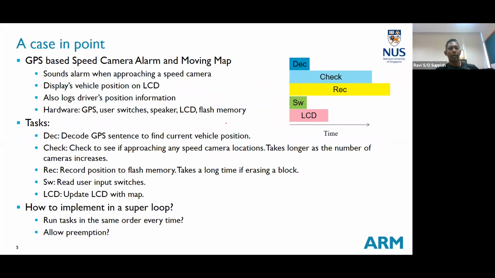So if you look back at what we did in the first few slides about the GPS based system, you can see that this was an issue, correct? Because you have different tasks, and each of them can have different amounts of execution time, and at the same time there is an issue of responsiveness, correct? Because if the GPS data comes in after I finish the decode, then I need to wait for the next round of the decode to run before I can get the updated position. So all of these are genuine issues which warrant that it is better to go in the direction of an OS.